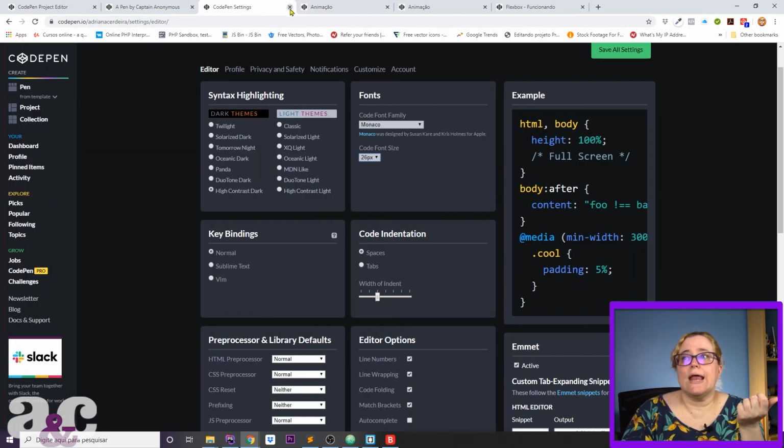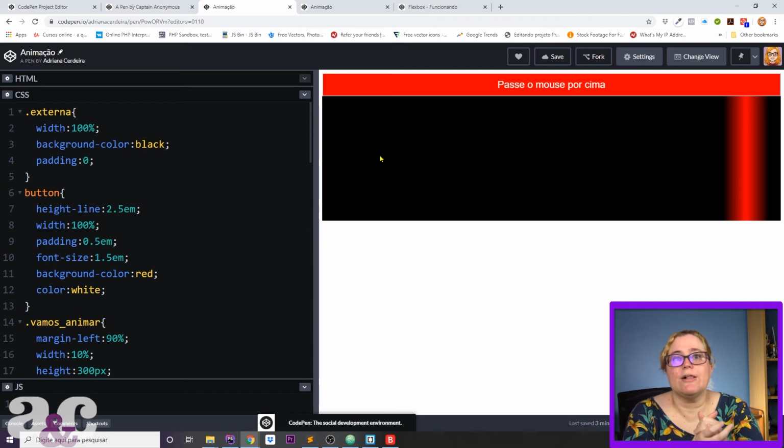I also think that if you're a web development student, maybe you don't want to have money to go and pay for a hosting, for a domain, for stuff like that. So this is also a great way to showcase your portfolio. But mostly I think this is a good way to study, okay? Because you can see what's happening in real time. You can come and you can fork other people's pens and study them, really study them with seeing the code, and fork them and change them so that you can learn. I really think this is super useful for you to learn HTML, CSS, and JavaScript.